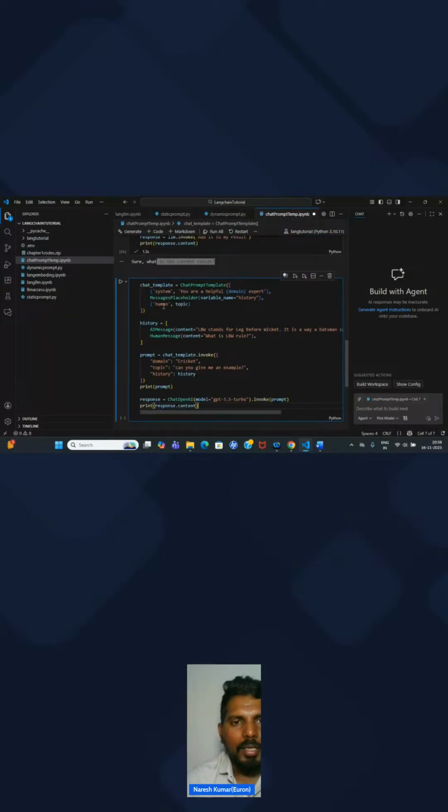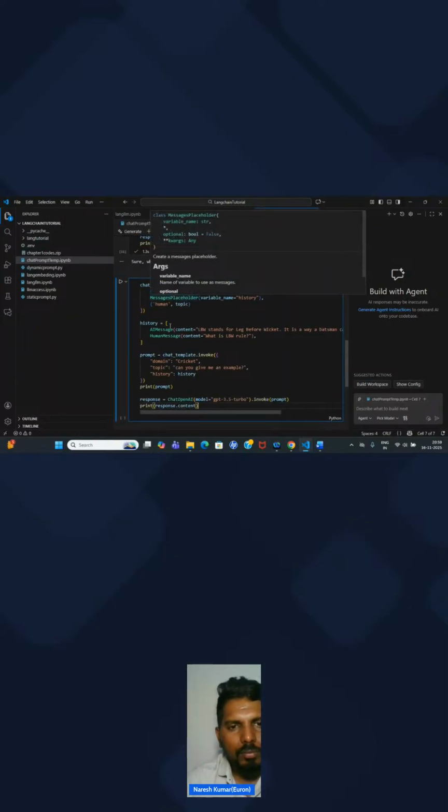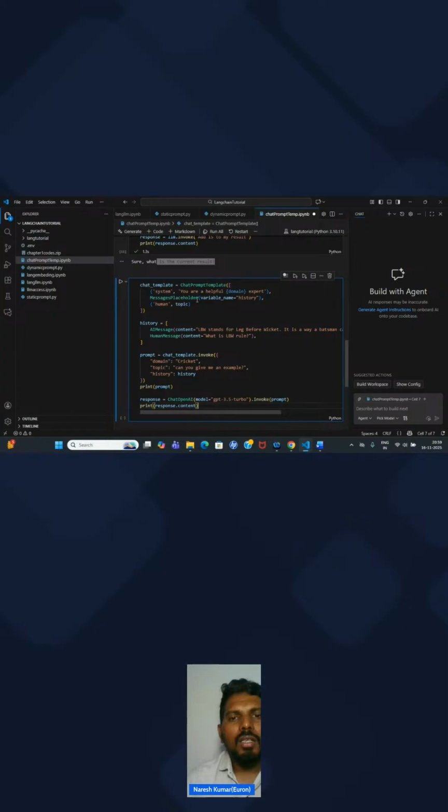So this time, what I'm telling the system is: you are a helpful domain expert. The domain I am passing is cricket. The topic I am asking is: can you give me an example? What example I am asking, I'm not specifying, but I am passing a history variable inside the chat template.